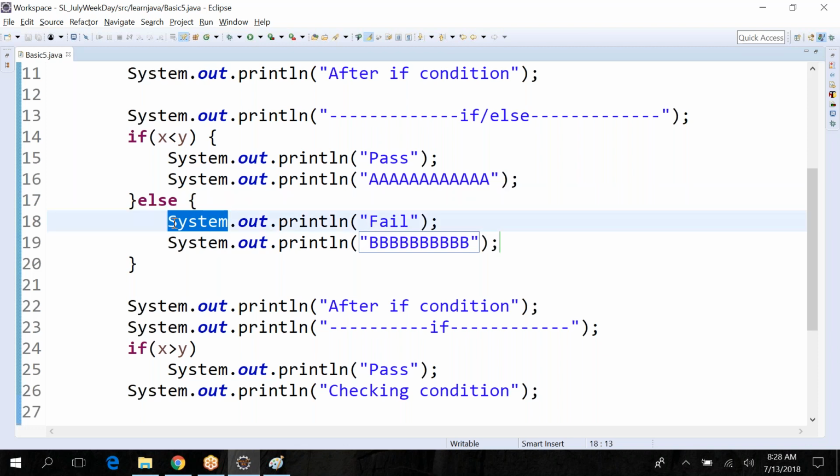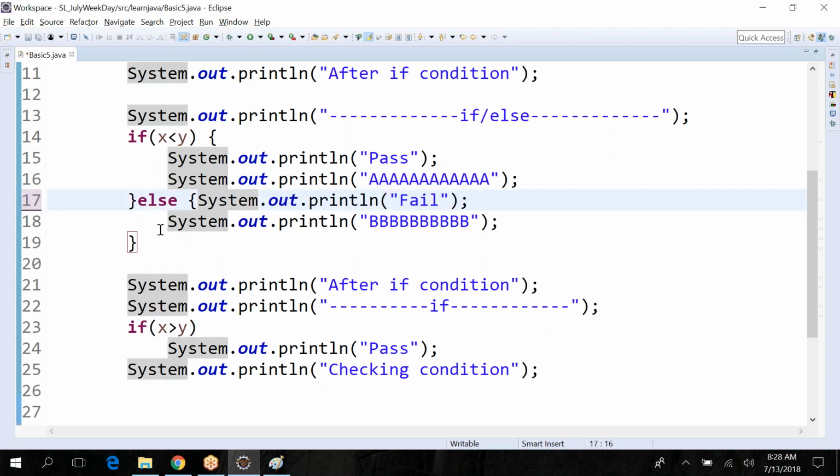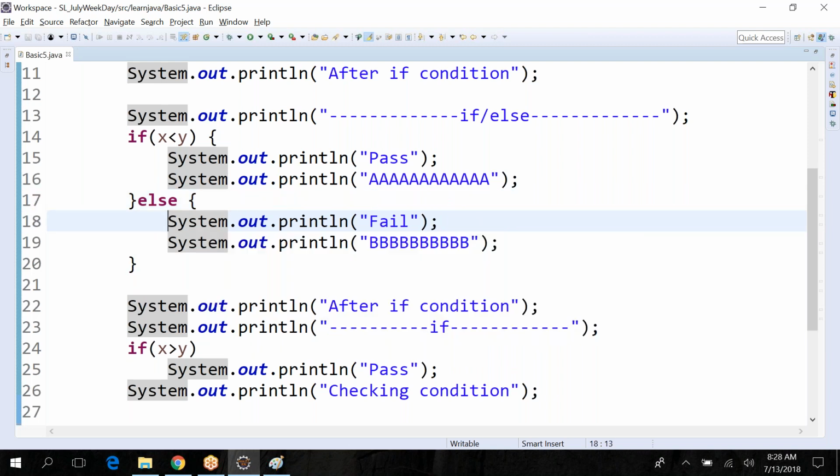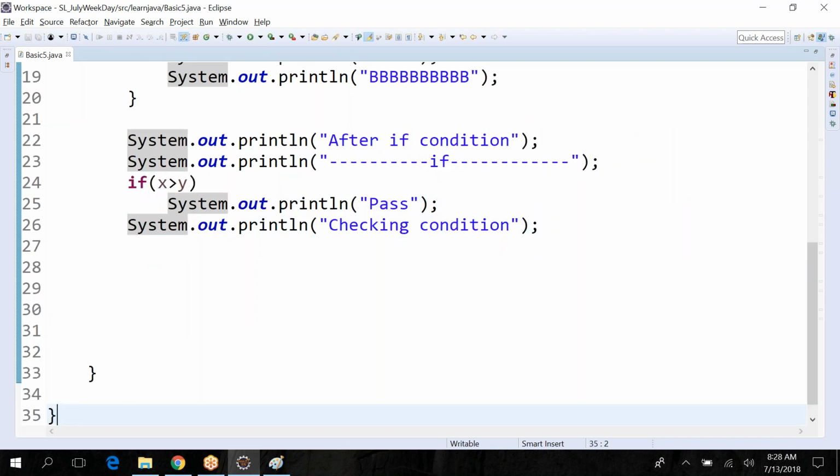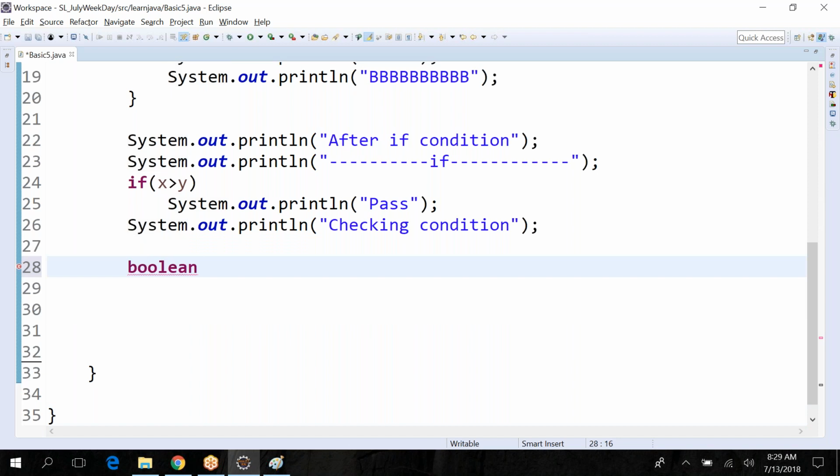Okay, Java mainly worries about the syntax part. You can write it like this also, like this also. In all the cases, things are same. Output will be same. There is no difference. Only you have to take care whenever you want to end with a semicolon and whenever not. After this bracket and all, we don't normally end with a semicolon. Okay, this is the case. Another thing is boolean b equal to, say, true.